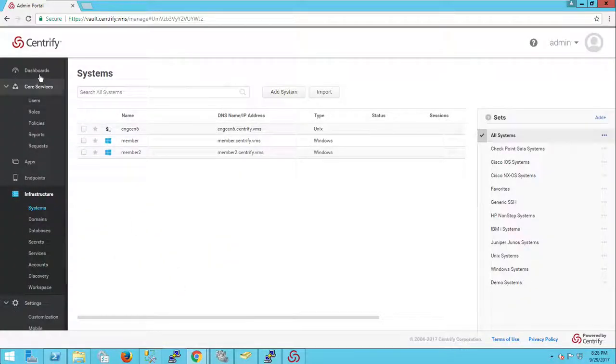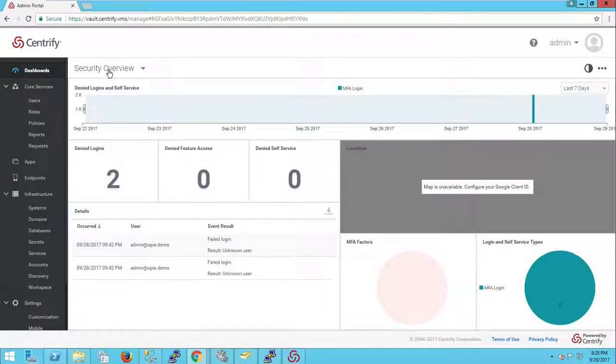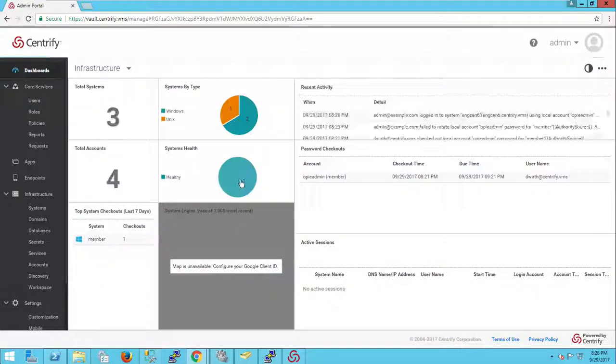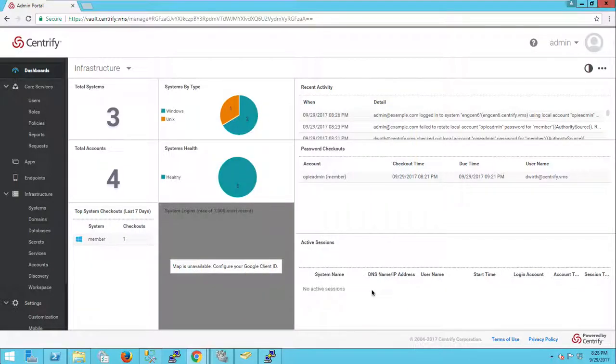And let's take a look at our activity. Right, if we look at our infrastructure, no active sessions, but again, I closed the one that I had, but ultimately we maintain high availability. Another thing that I would do is probably upgrade my last connector, but as you saw, connectors back each other up as long as you have two. So I'm hoping that this helps, and the blog post has pretty much all these steps, but written in screenshot form.